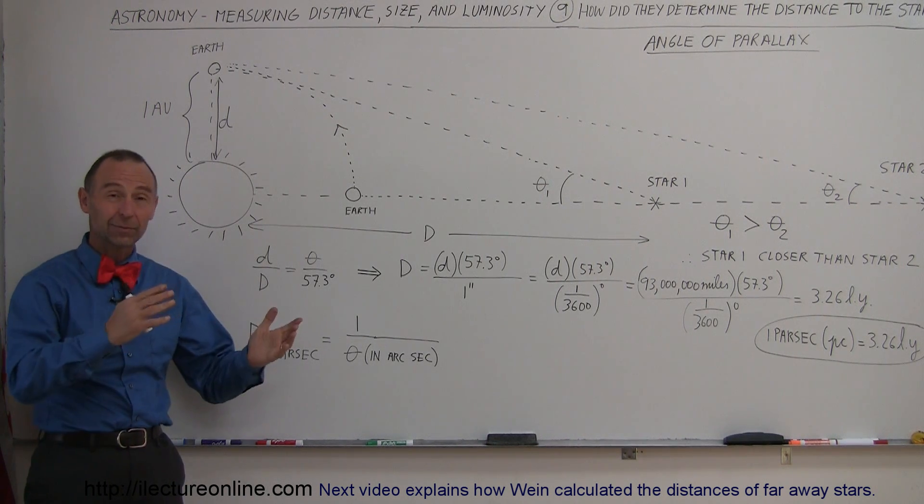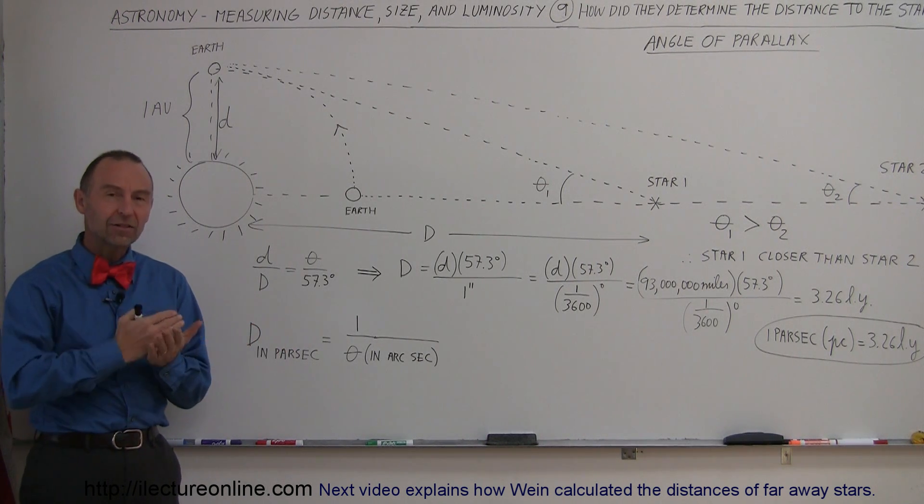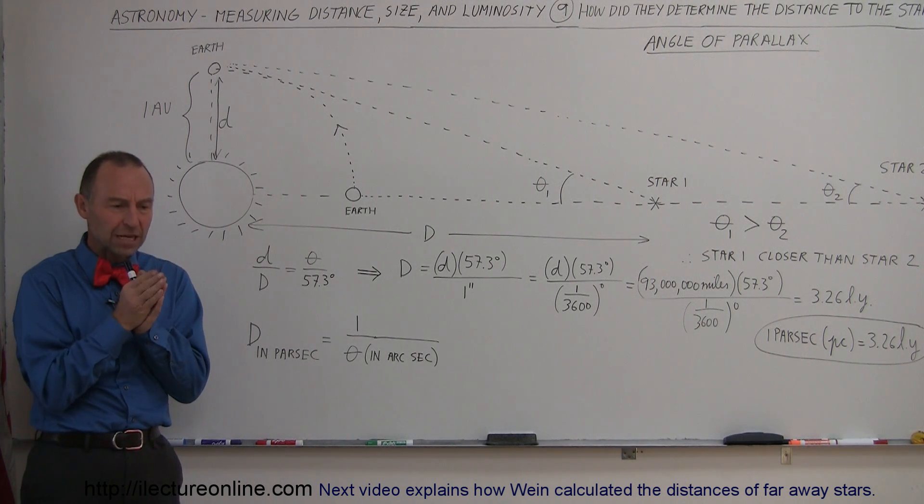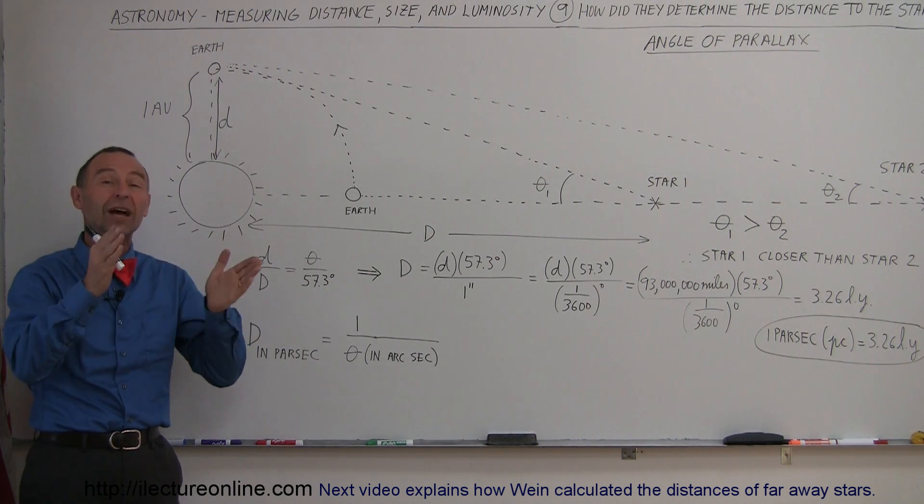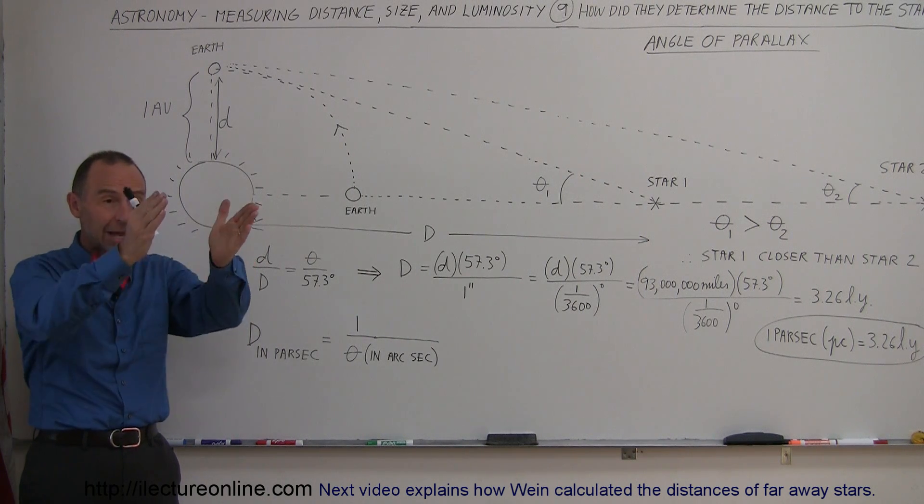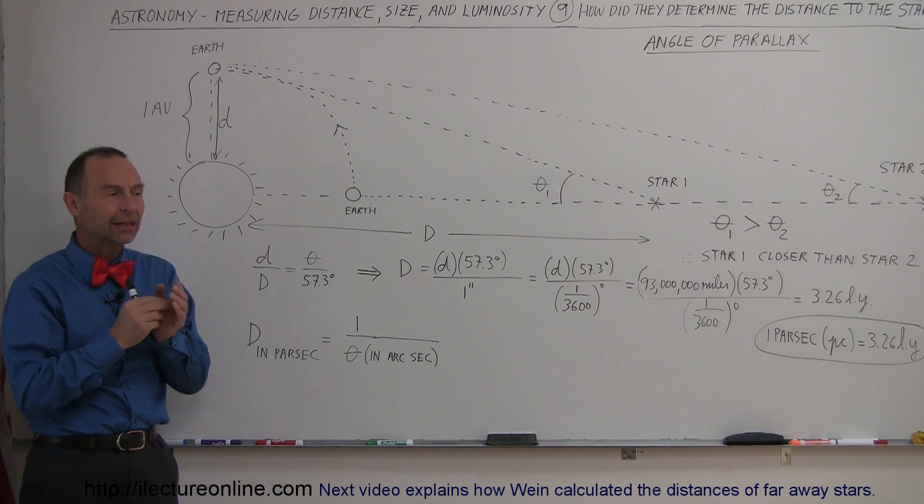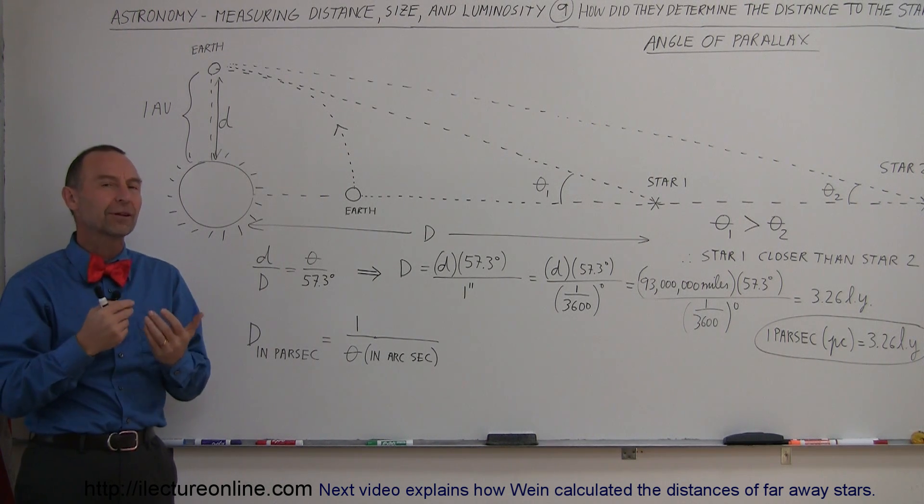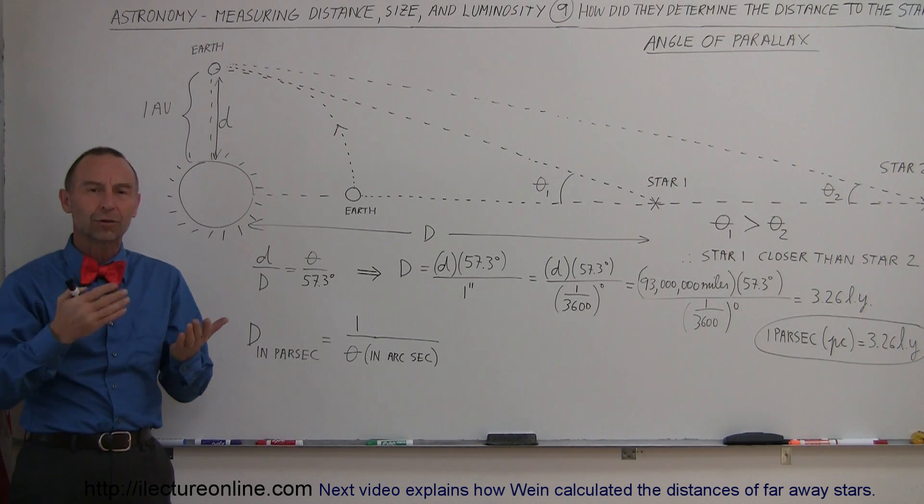the distance of the Sun, the size of the moon, the size of the Sun, and the distance to the planets. Once they knew the distance to the planets and could measure the apparent size of the planets based upon the angle that the planets would subtend, they could also figure out the size of the planets. So they were beginning to figure out pretty well how big our solar system was.